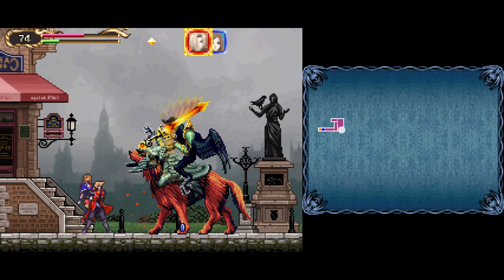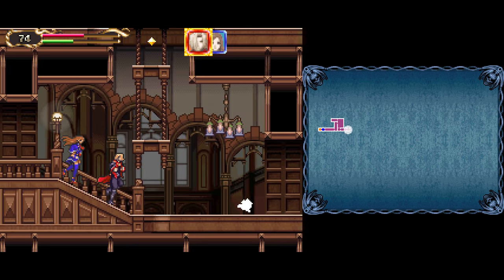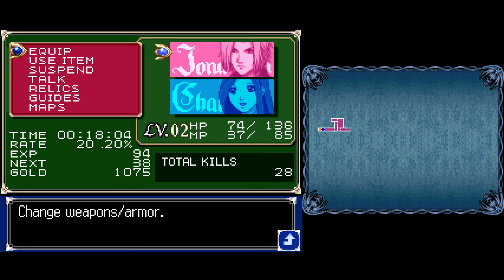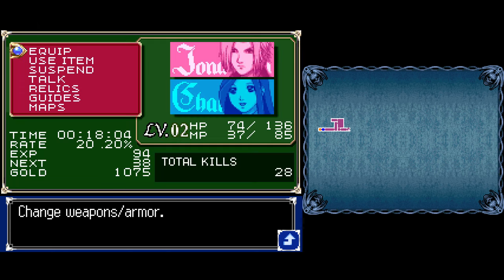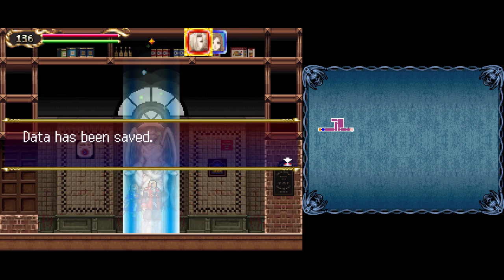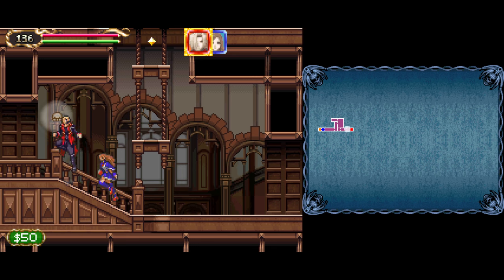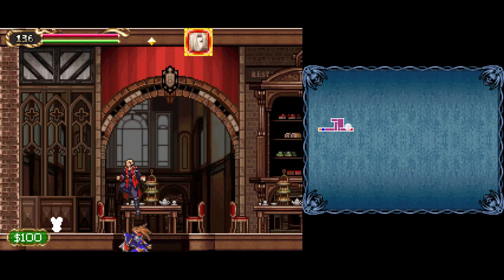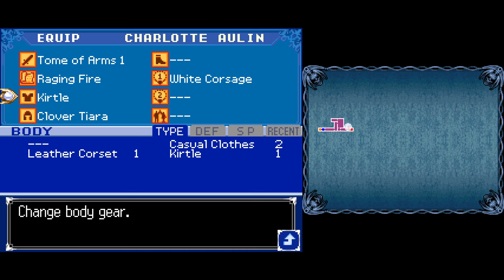So, I mean, I don't remember really using Charlotte that much in this, at least not at the start. I know that she gets better spells later that are more useful. Like, right now, it's basically a weaker melee character. I'll keep her int high.